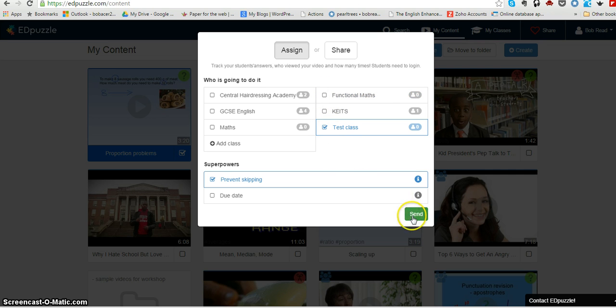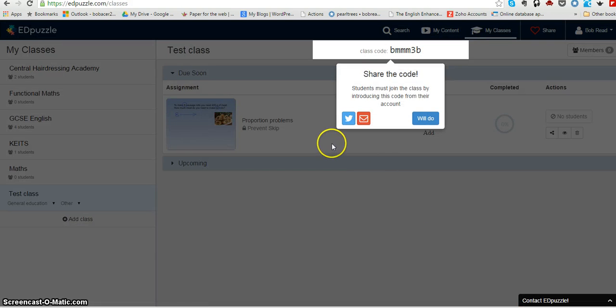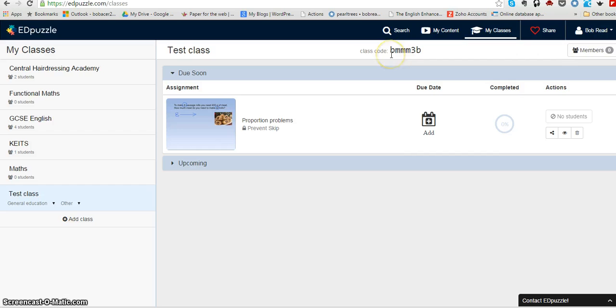So if I click send, you'll see that we are then taken to the test class, and you'll see each class has got a code, and so when students log into the Edpuzzle site, if you give them that code, it will then take them to the set of video quizzes that you want them to do. So it's as simple as that. With every video quiz that you make up, if you assign it to one of your classes, you're given this particular code, which then gives your students access to the set of videos that you've assigned to that particular group.